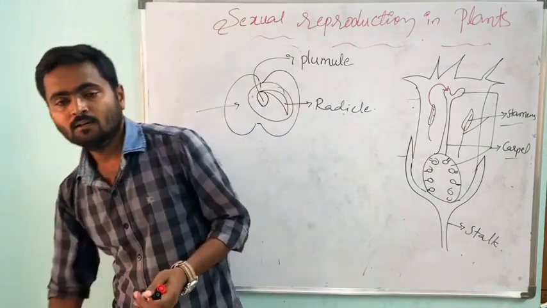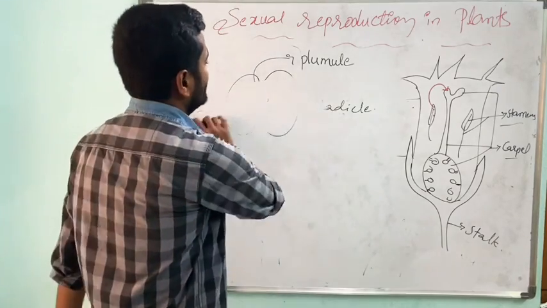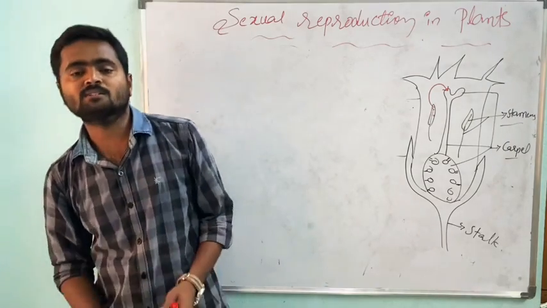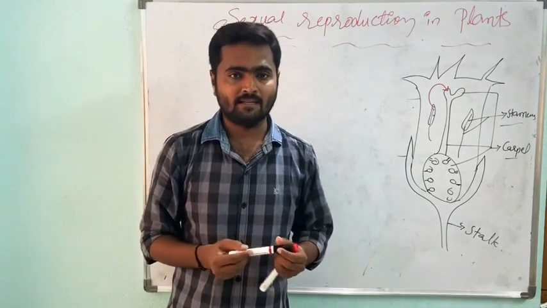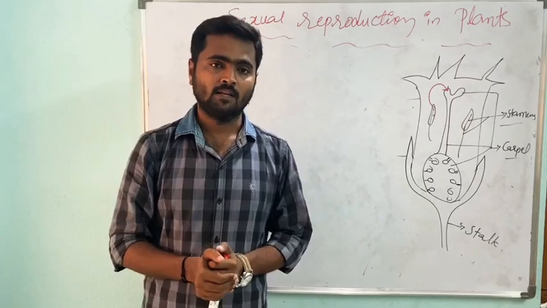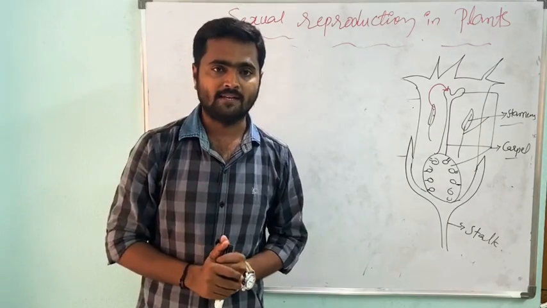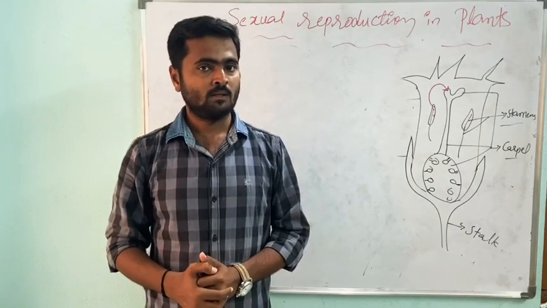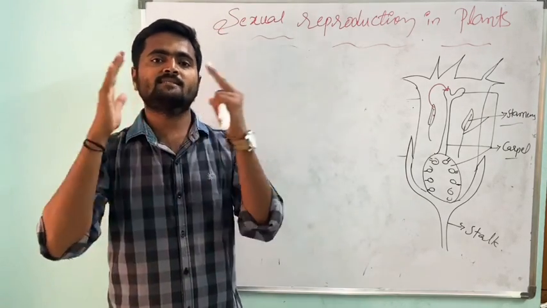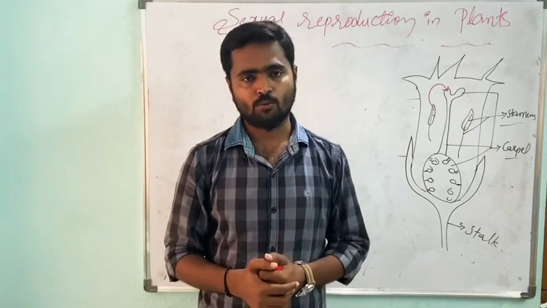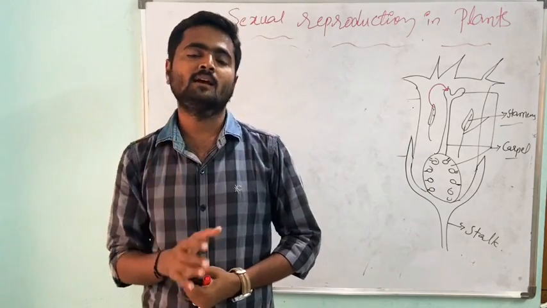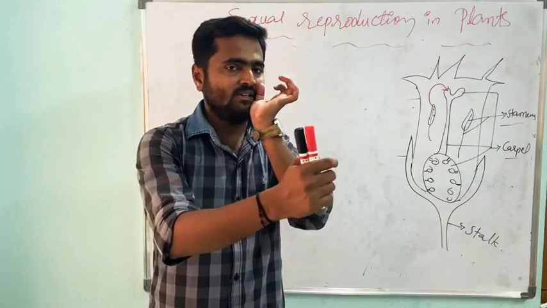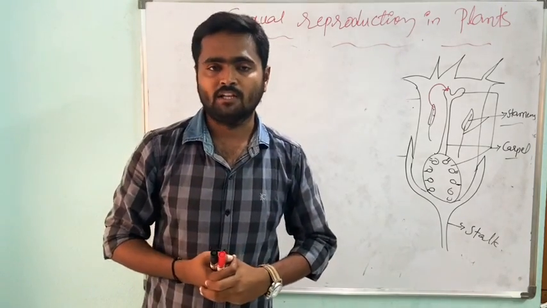And in the year 1812, Charles Darwin observed that if you keep a plant isolated from the same group of plants, it can dominantly develop self-pollination. Then if you keep the plant in the same group, it can depend on cross-pollination. He concluded this by isolating the plant. If you keep the plant isolated, it can develop self-pollination.